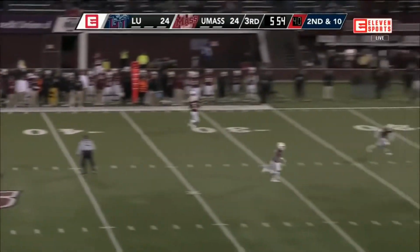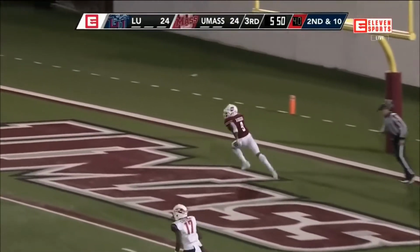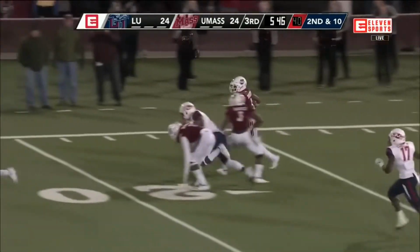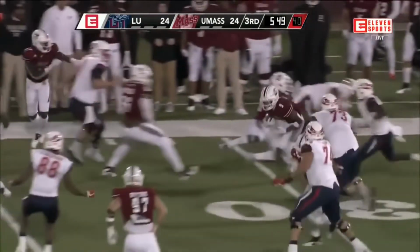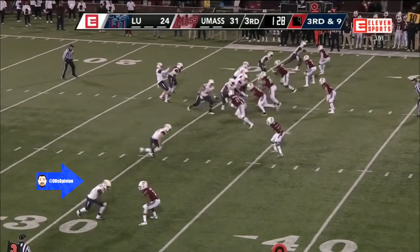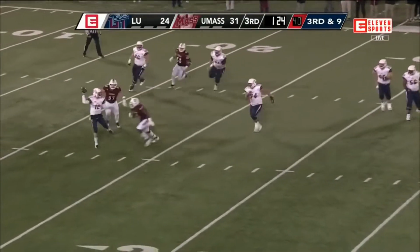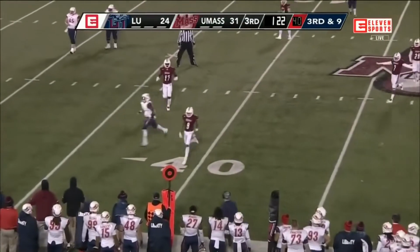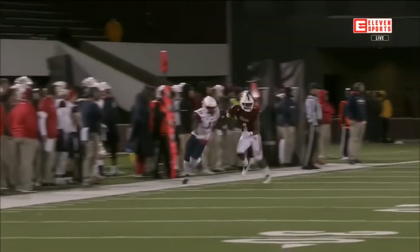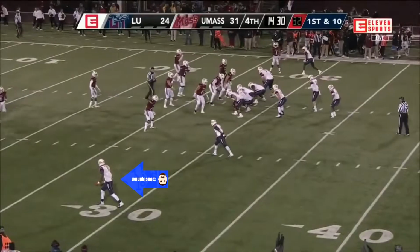Calvert looking deep. Rogers runs under it and has the interception for the Minutemen. He's got a little room to bring it out too. Isaiah Rogers to the 20. Isaiah Rogers across the 30. Calvert looking Gandy-Golden's way, and he'll throw incomplete. Because of the job Lee Moses does, and as Moses forces him out of bounds, that's the time when Calvert knew. Out of the field, uncovered at the moment.